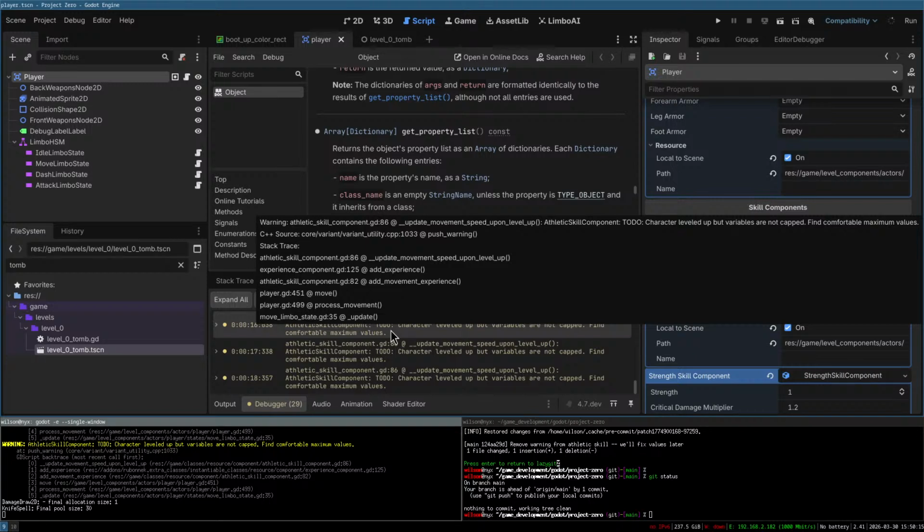Take my time fixing that and making sure that everything fits together like I think it does in my head. And then after we get the menus, I think I'm gonna make a shop.